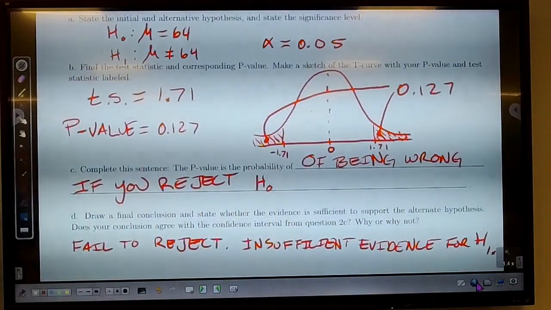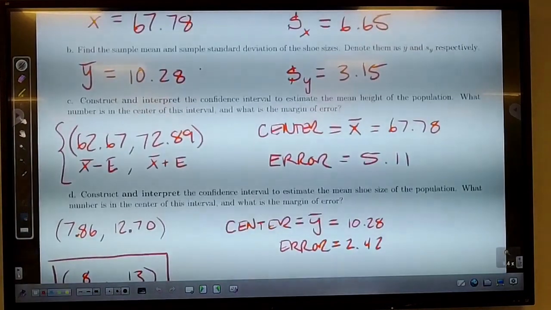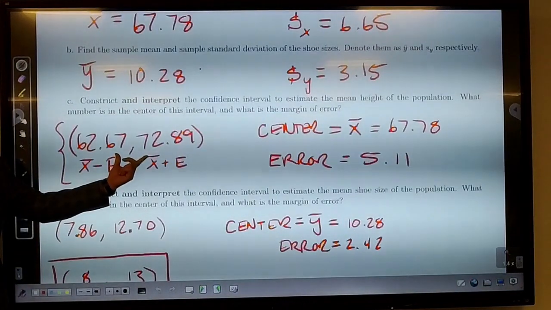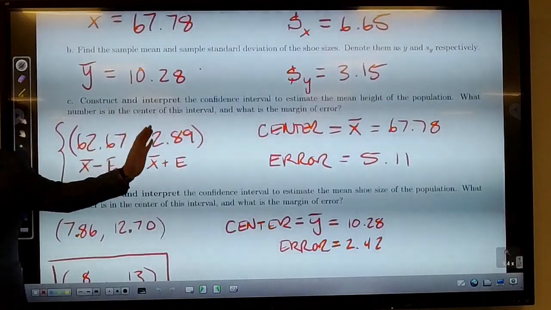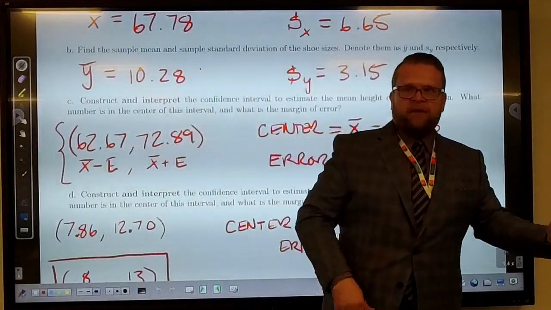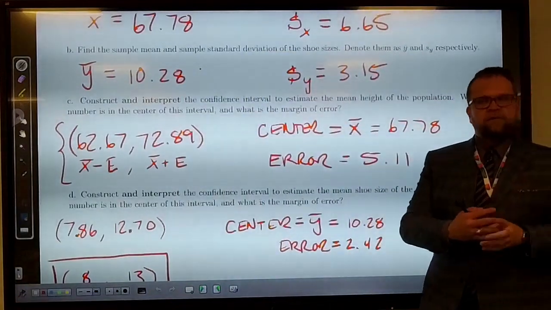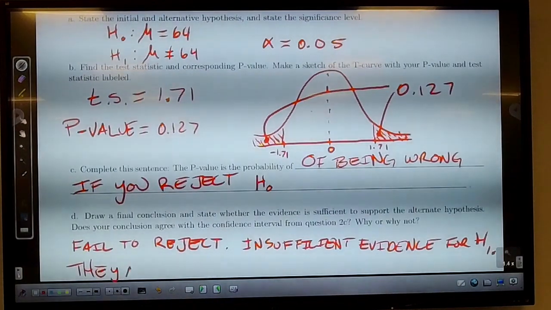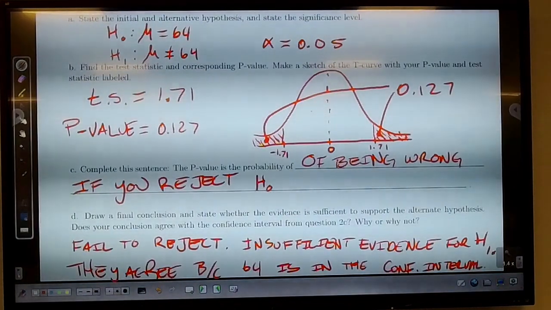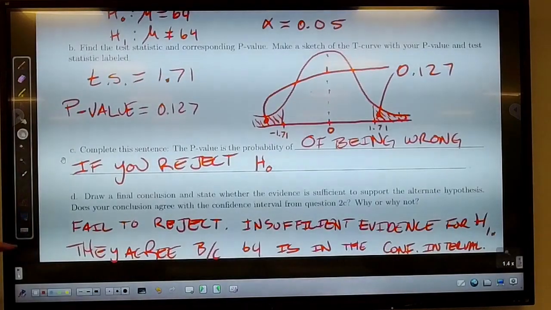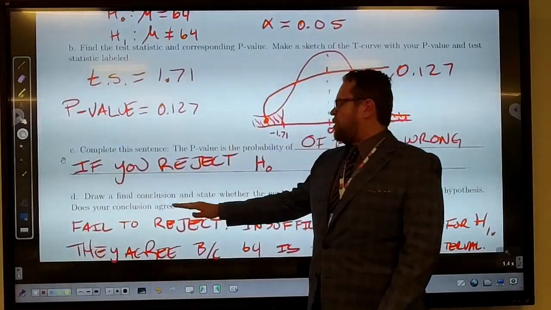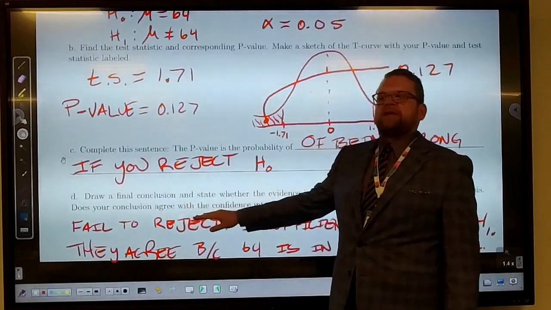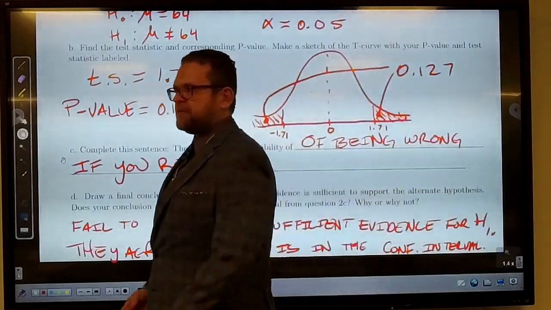Now you go back and look at your confidence interval. Is 64 in here? Then they agree. 64 is in here, and my hypothesis test said that 64 is a plausible number, so they agree. Why do they agree? They agree because 64 is in the confidence interval. I said to you that it will always be the case that they agree. The only way that they cannot agree is if some kind of error has been made. Let's track it down.